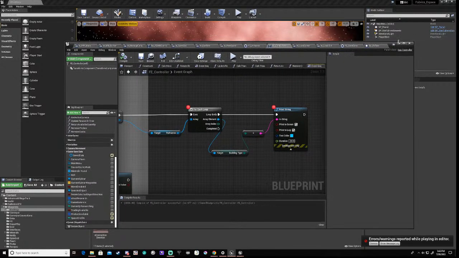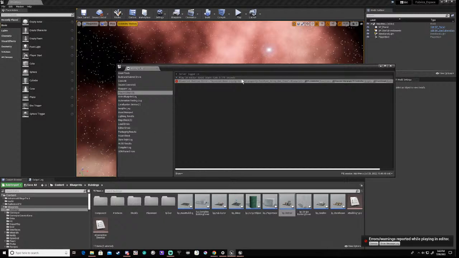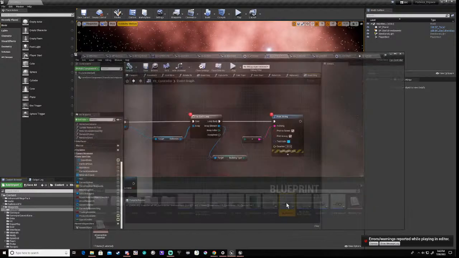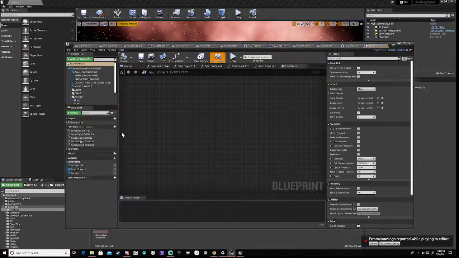So what we need to do is get rid of that for now. We need to double click on our refiner, and in our refiner, is that a refiner? Yeah, apparently it is.